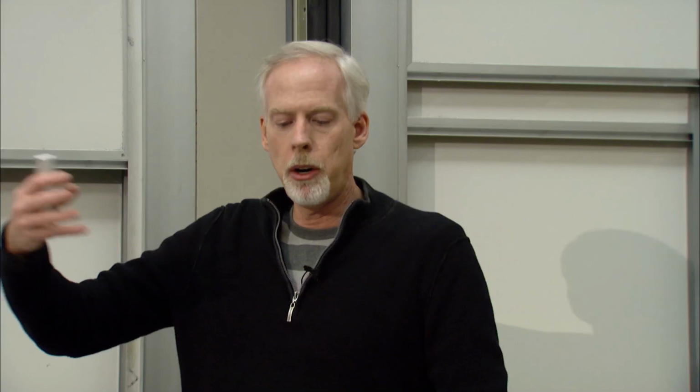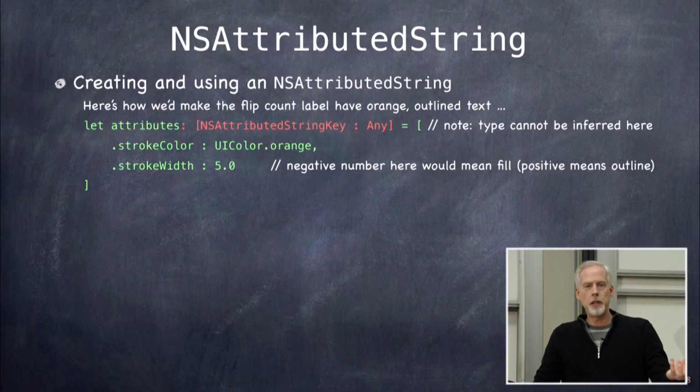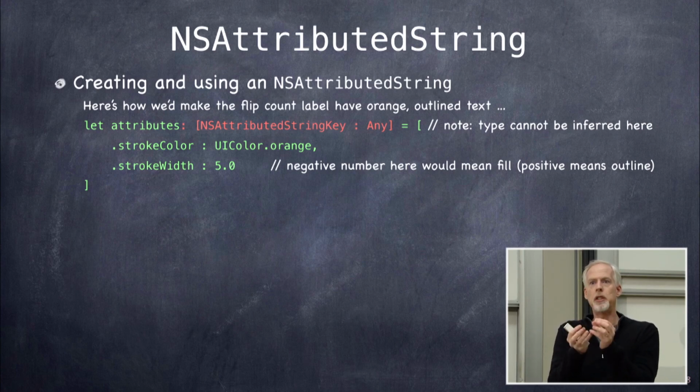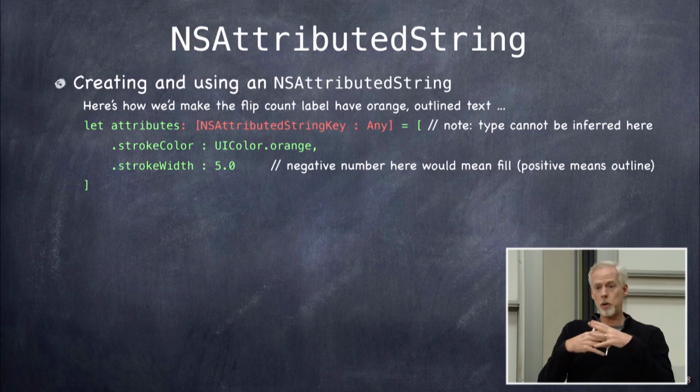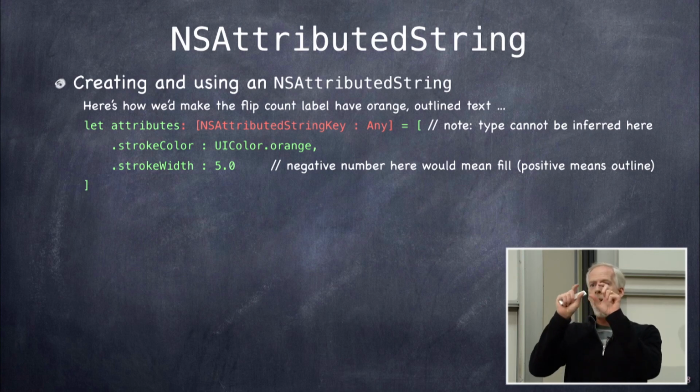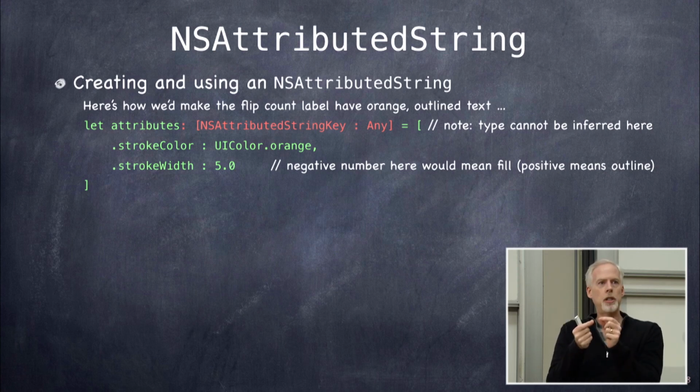All right, so now that I've declared the type to be a dictionary with NSAttributedString keys and Any as the value, then I can make my dictionary. And so strokeColor is obviously the color that it strokes the outside of the text. There's also foregroundColor, which is the color it puts inside of the text, the fill color. There's also backgroundColor, which is like if you had a highlighter, that's the background of it. There's also strokeWidth. Stroke width, if it's a positive number, it outlines. Okay, if it's a negative number, it's solid. The character is solid. Okay, you'll see that. We're going to do a demo of that.